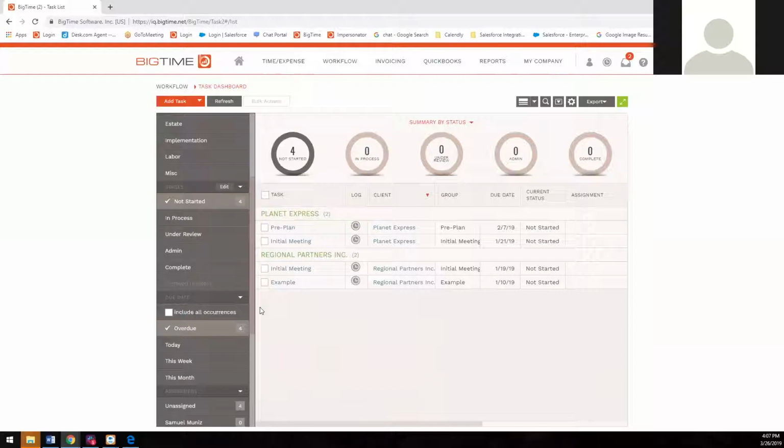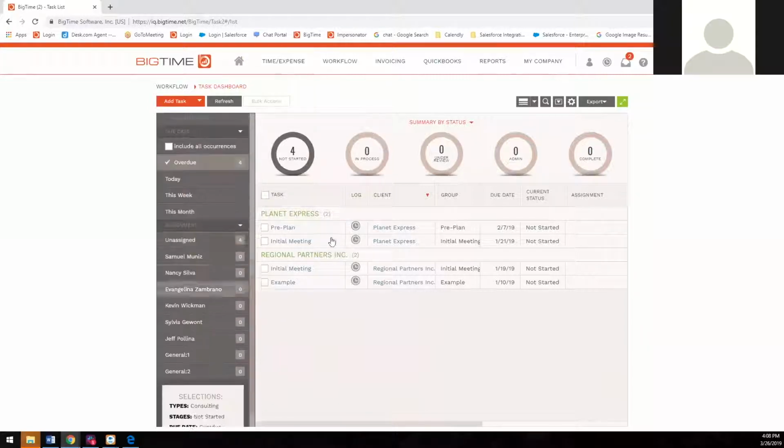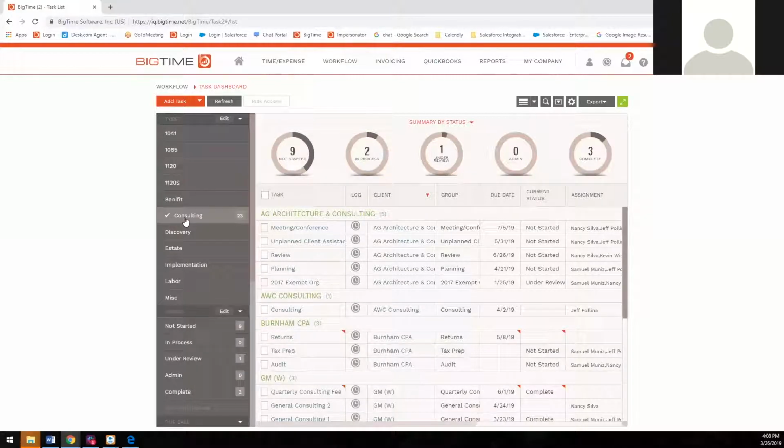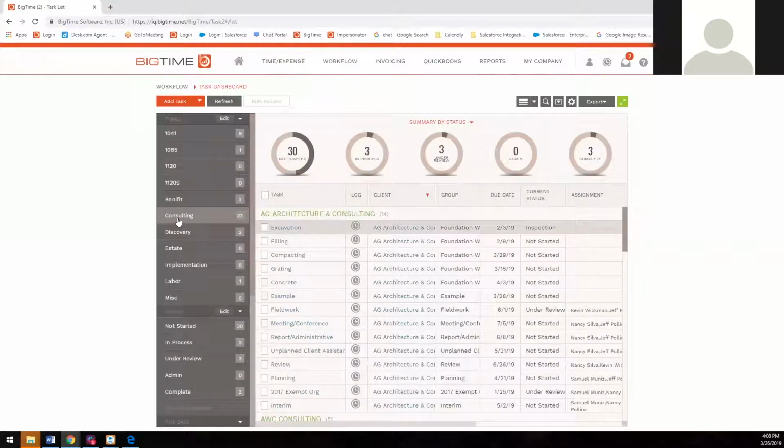It's a great way of filtering down and seeing what you need to get completed when. And in addition, how many of those are unassigned? Do I need to assign these out? Or how many does Sam have out there, or Nancy? If you need to reassign them for staffers, you absolutely have the ability to do so. That's one example of utilizing and filtering.